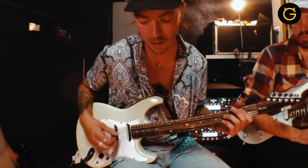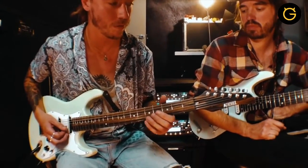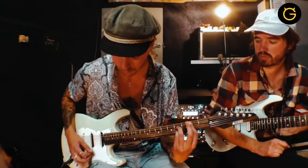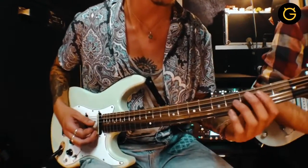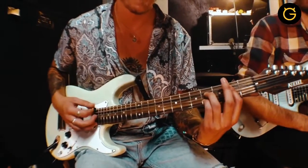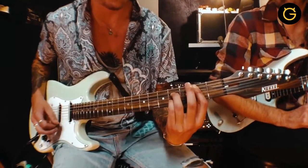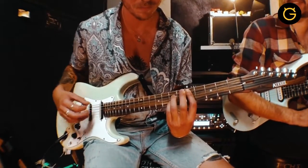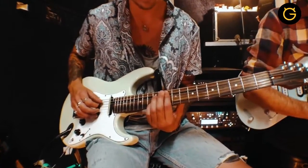So the bridge gets a little bit spacey. It's got a clean guitar. I used some of the riff that Coops was playing in the chorus to ring out over some of the notes. So that's basically following some of the chorus chords, going from 2-4 muted string, 5 open. Then you move that all up 3 frets to 5, and then all up again to 10.